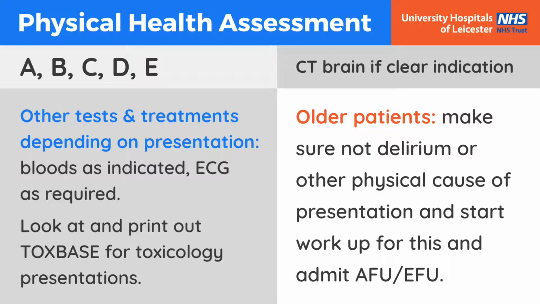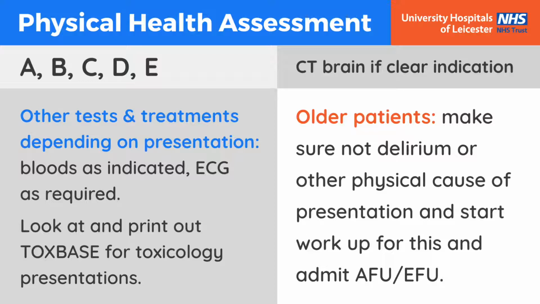Please only do blood as indicated, ECG as required if, for instance, they've taken an overdose that could affect the heart. For toxicology presentations, you do need to look at ToxBase. It's available on all the department computers, and the password is available for our use. Do print that out and do read them. Certain drugs will have a sequelae in overdose later down the line, even for a patient that looks well when you see them.